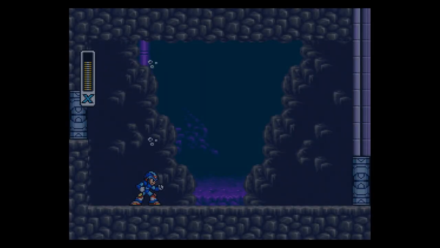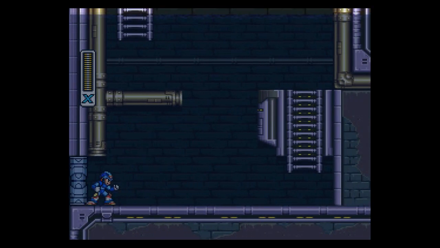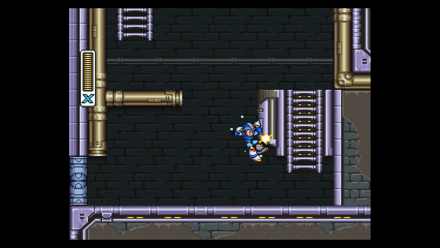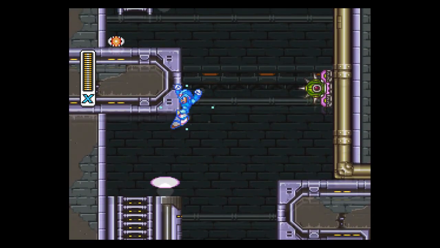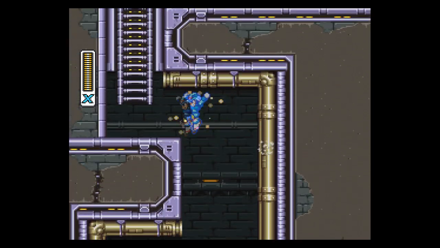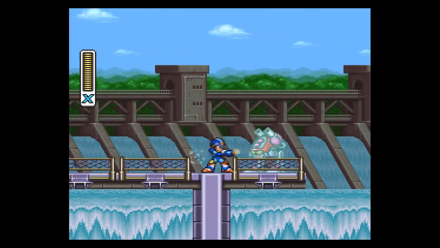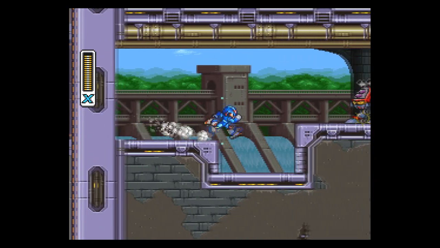He explodes like he's an actual boss though, which is weird. Water drains and we get to climb up. Very reminiscent of Boomer Kuwanger from X1. Filled the energy tank a little bit. And then we're outside. I like the stage. It's really big. It's like a huge water treatment plant.